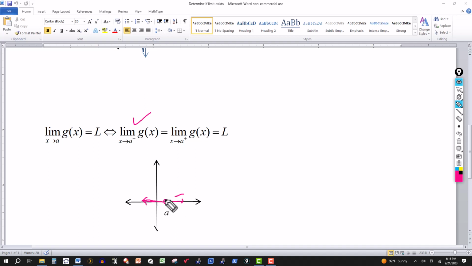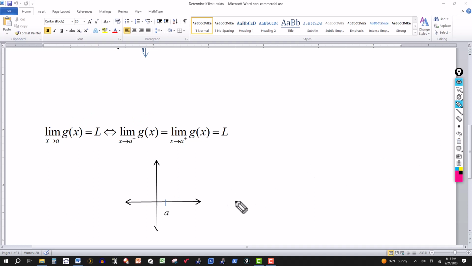Now since I have an open circle here, this function is actually not defined at that point. It has an open hole there. But that's okay. If I shade it in like this, if I include that point, the limit will still exist from both sides. So this is going to exist.